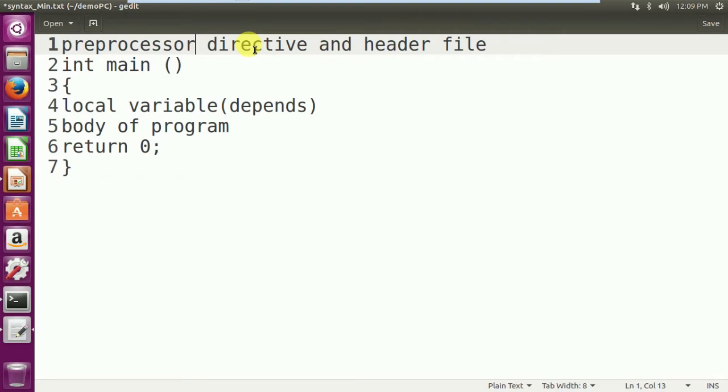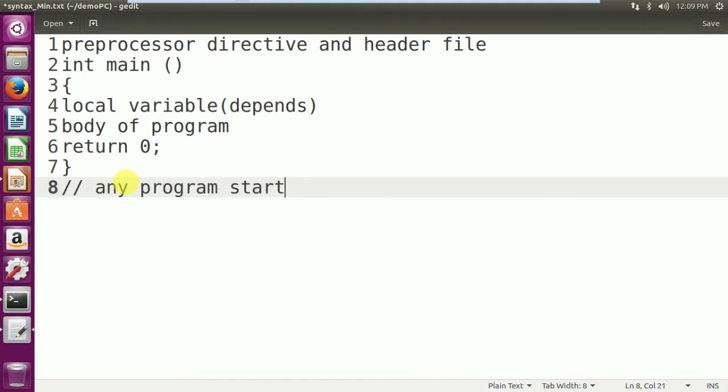Then we have two more basic rules. Number one: any program starts with main and ends at main. What does that mean? Main followed by this symbol means it's a function.